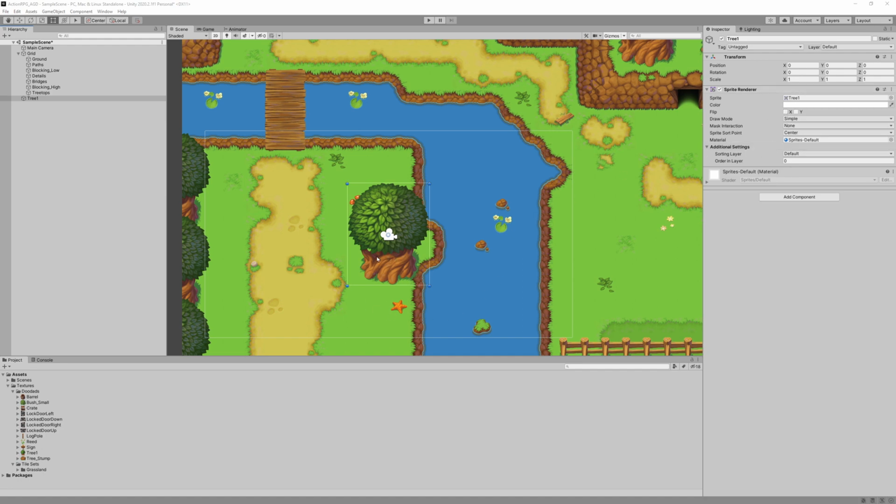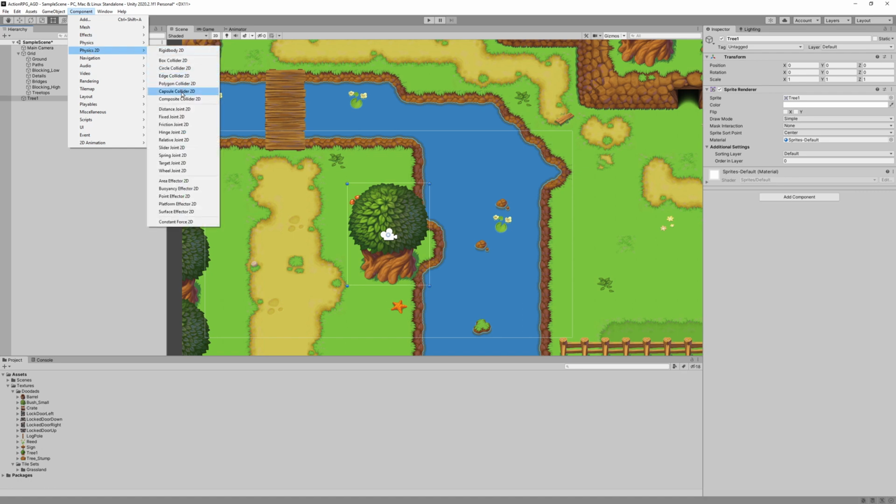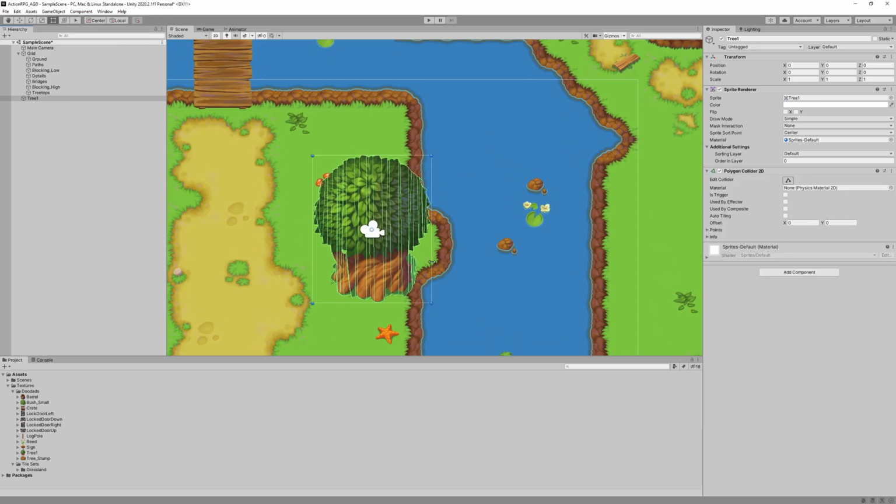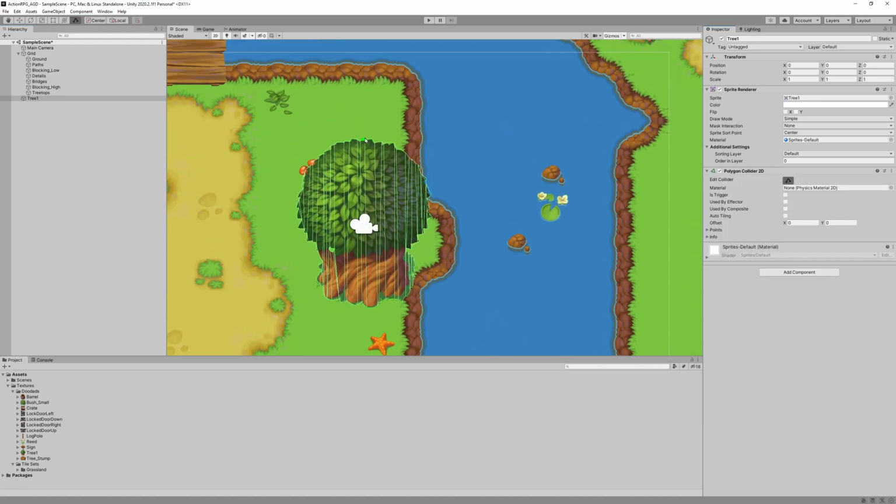But we want to start putting a collider here to block the player. So we want to add a component, physics 2D, and I think we could either go with a circle or we could go with a polygon. There's a lot you can do with these colliders. If you choose to do a polygon collider, we could probably go through in there and attempt to clean this thing up.